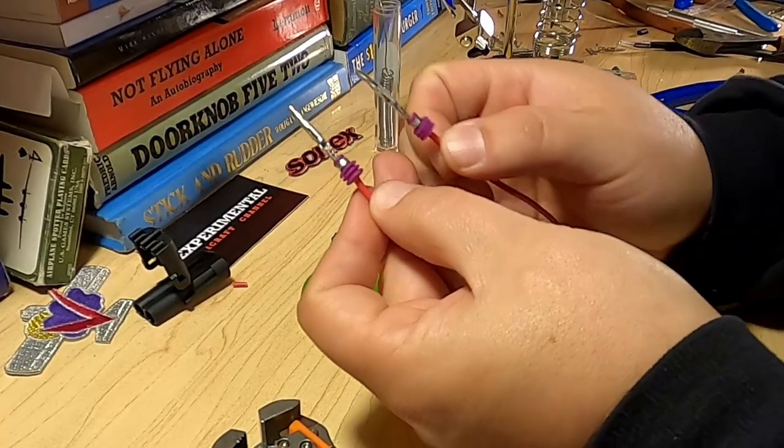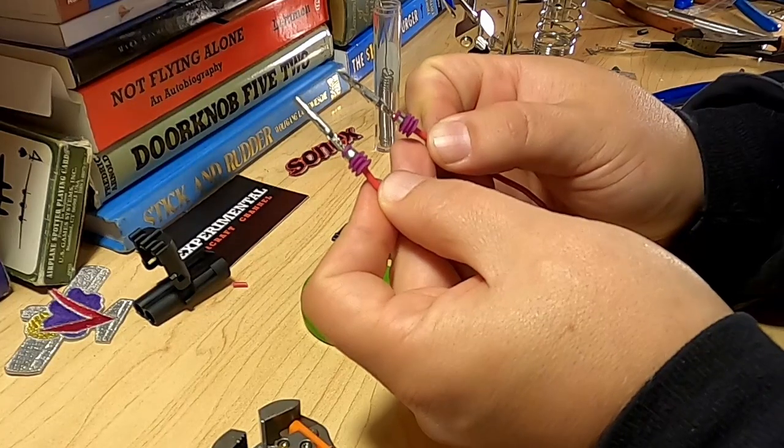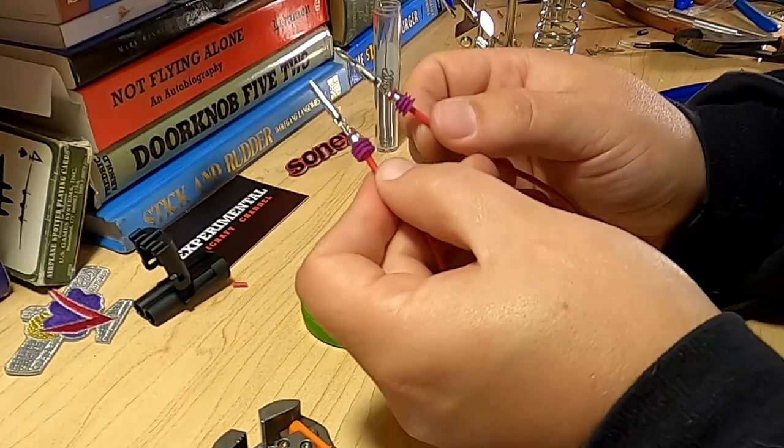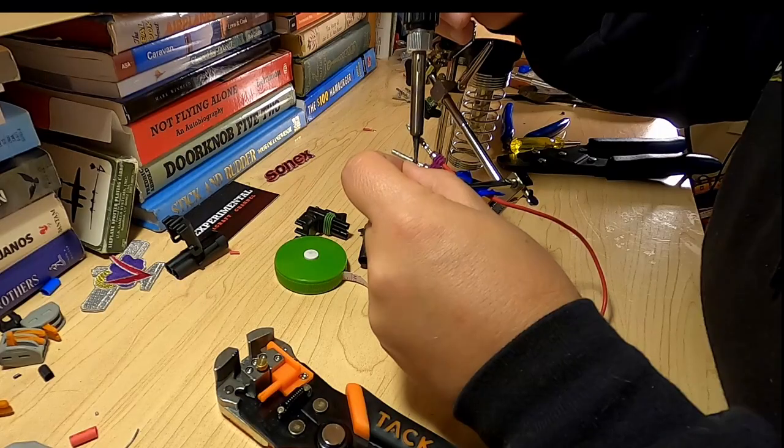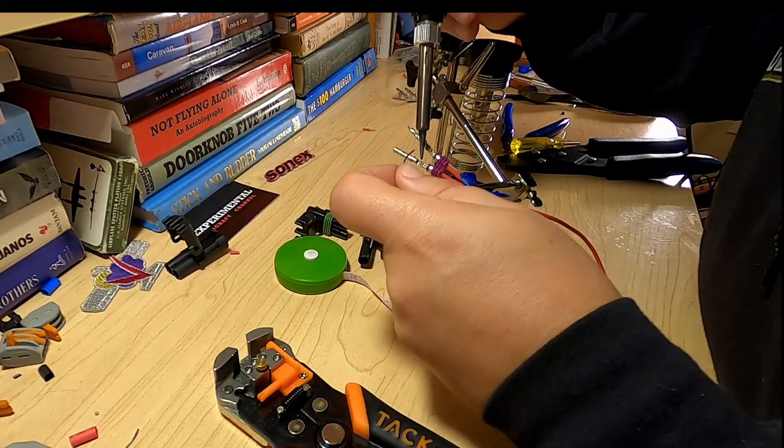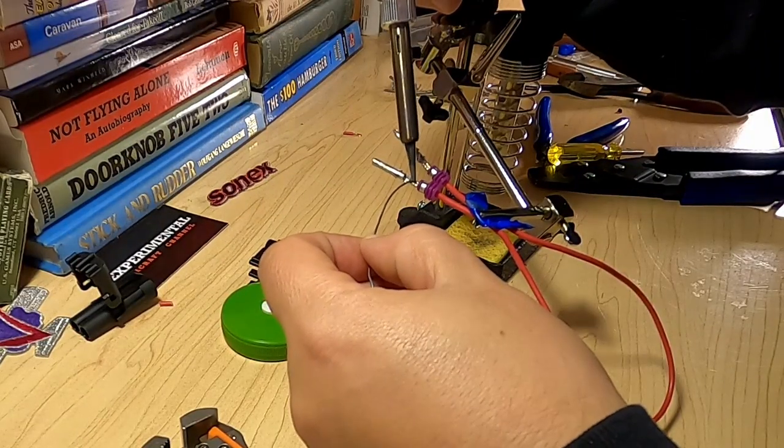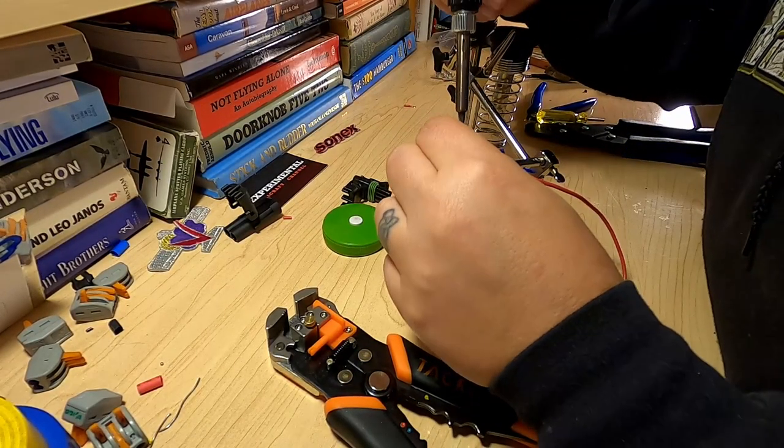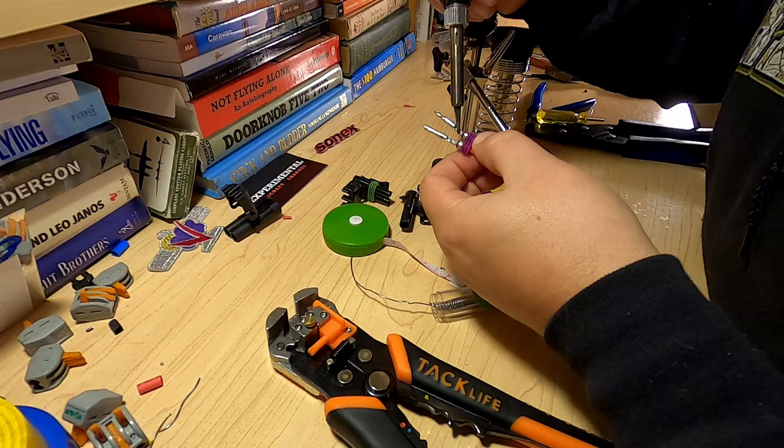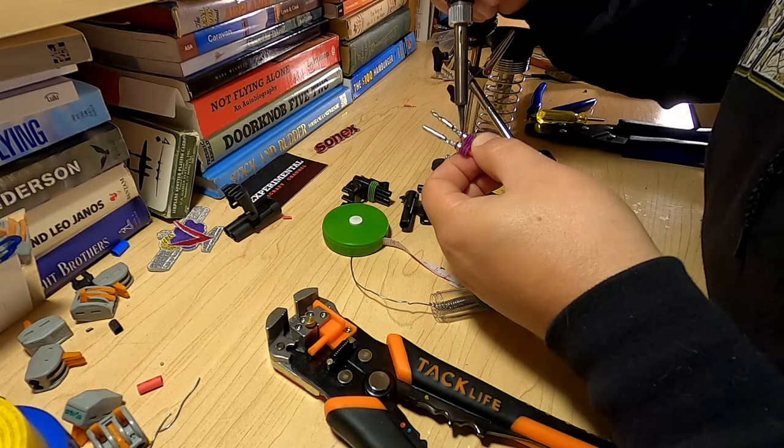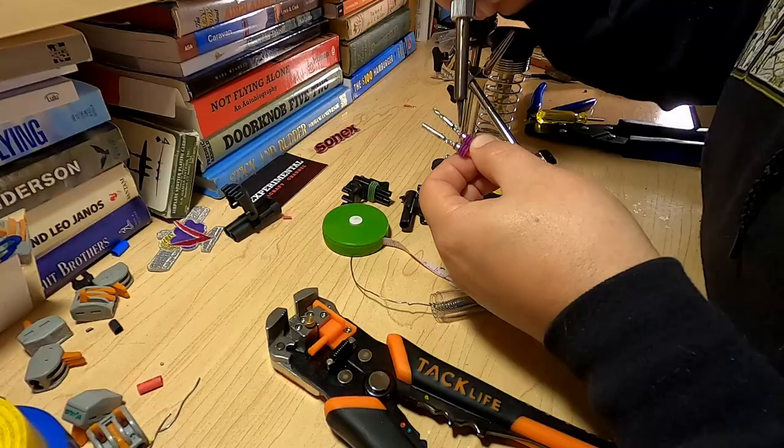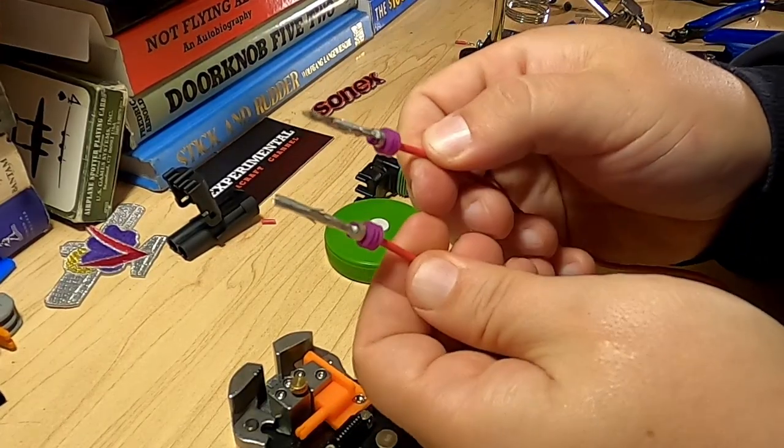So you could leave these just as they are, pop them into your connector and go from there. For a little bit of added security, I'm going to go ahead and add some solder into these crimps. Get some in the end there, and then I work some into the crimp as well. You don't want to overload these or I end up having a problem getting these terminals to fit in the connector. Just get enough in there that it actually sits flush with this and works down into the wiring. Now our terminals are ready to go.